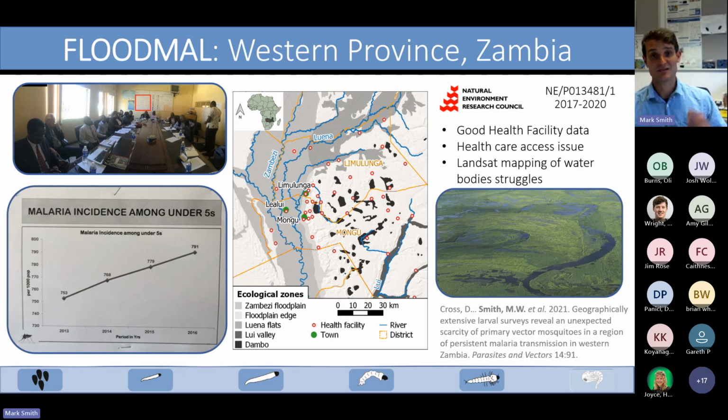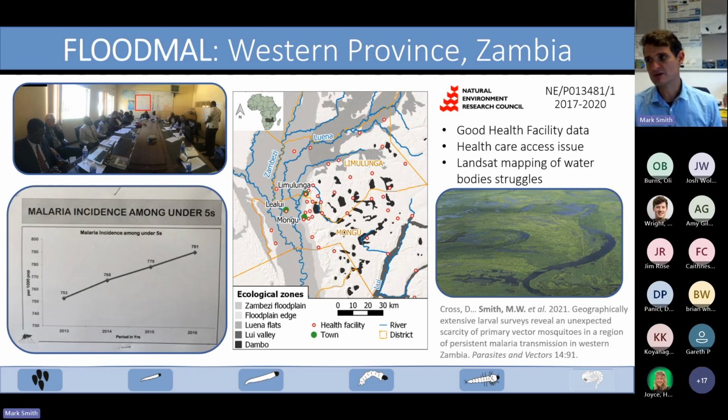So it's three quarters. And successes across Zambia, particularly bednet campaigns, were still being rolled out in Western Province, but it wasn't being as successful. They weren't seeing a positive impact on this malaria incidence for some reason. So we arrived with the same idea to do a geographically extensive and geomorphologically informed larval survey, and to try and relate that to the dynamics of the flood wave coming through the Zambezi.